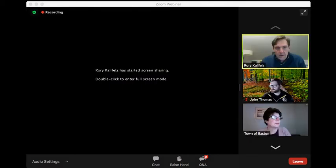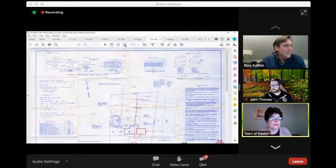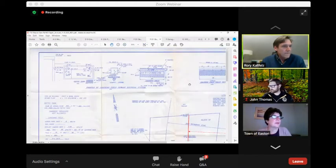I'm trying to figure out which one of these can be the best for us. It's the one that's the repair as opposed to the as-built. Okay. It's kind of got a pinkish tint to it, which is unfortunate. I got it. I'm with you, Andrea. Is that the one? Yeah, because that has the distance to the wetland. It does. From a long time ago.